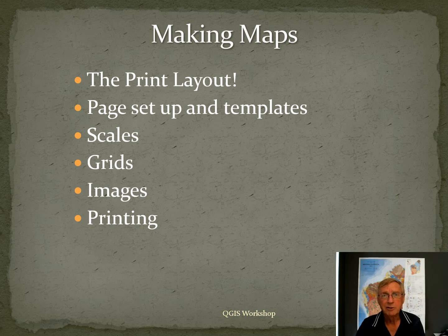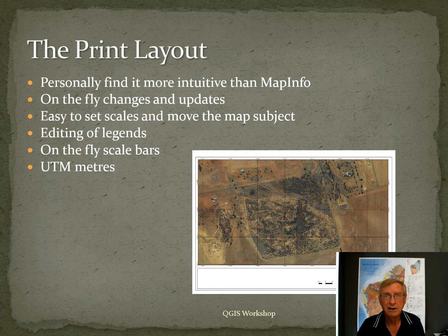Making a good looking map is one of the essential requirements of any GIS program. QGIS has a vast array of tools to allow the user to make great maps suitable for hard copy, screen, or web applications. The print layout in QGIS is where you create maps for output. Any changes made to layout settings are automatically updated in the print layout, and the grids and scale bars are linked to the print layout window. The print layout window and the map window are independent, so a change in one window will not necessarily change the other window.